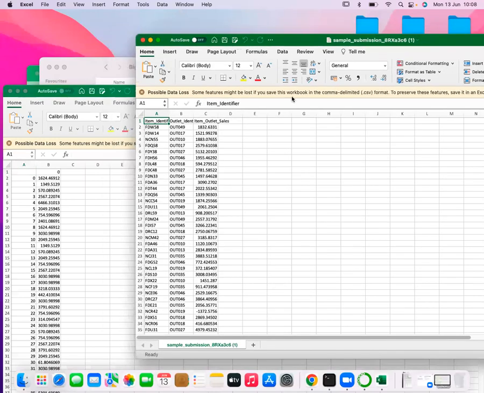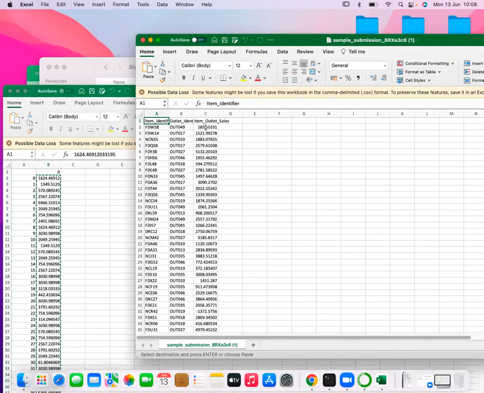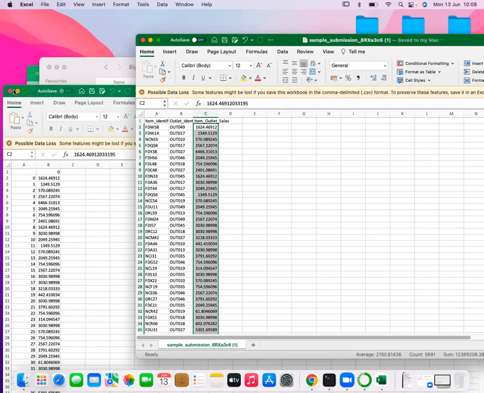Okay, so this is the decision tree prediction. Control C, Control V, Control S.